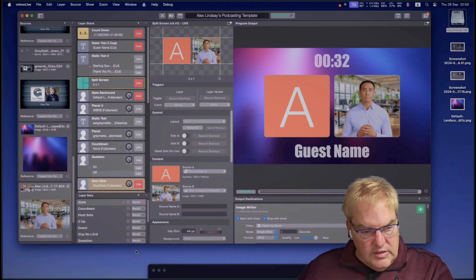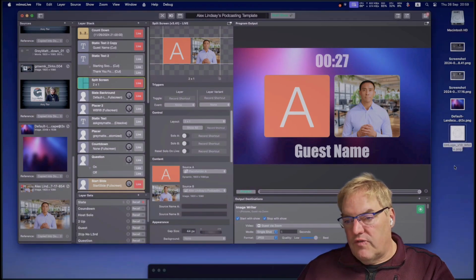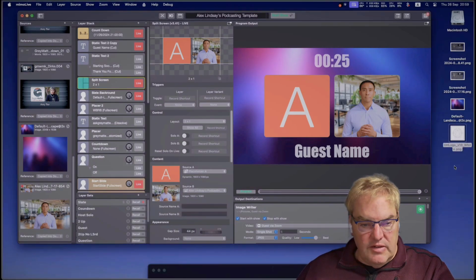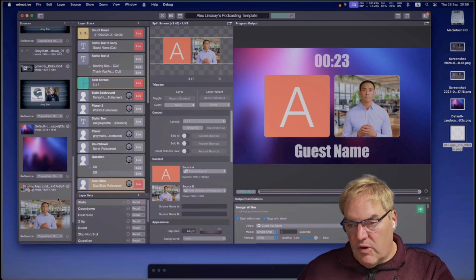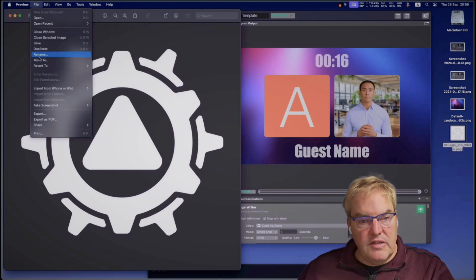Yeah, for now, let's just use the office hours logo just for fun. Just put that in here. I think we'll have some problems with this one because it's transparent. So I will open it and we'll save it as a JPEG so that it gets a background.